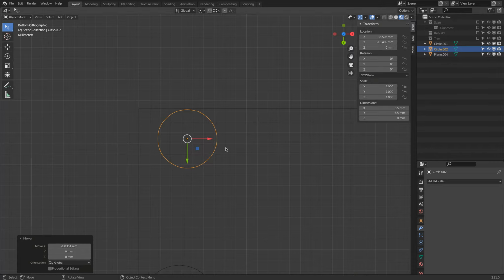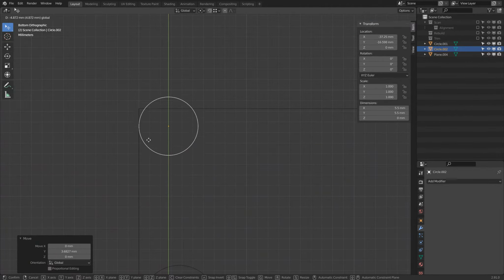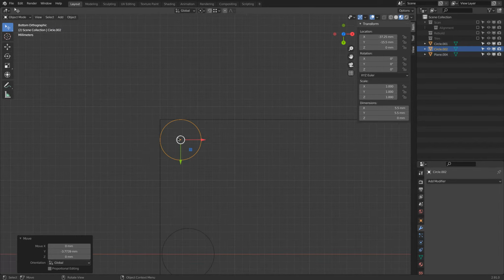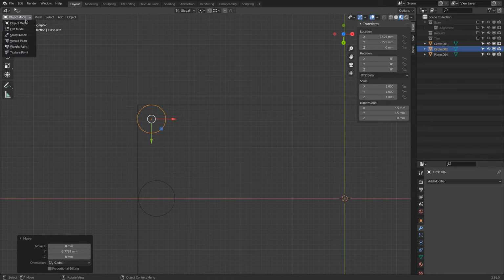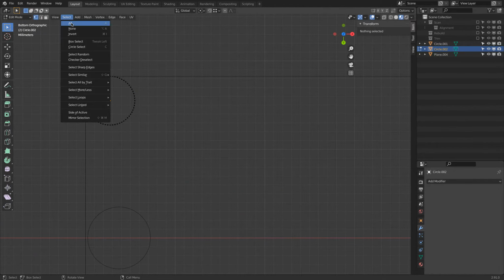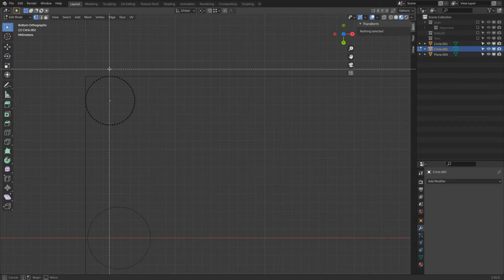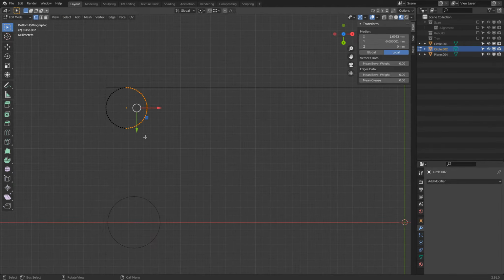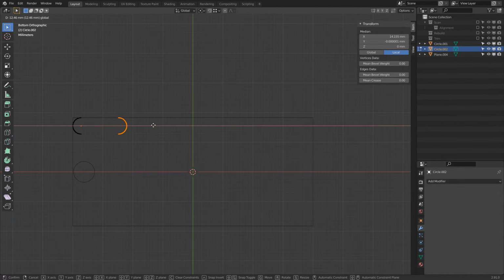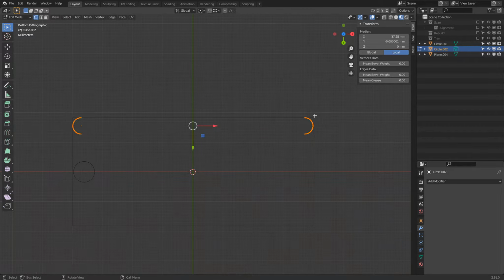So I will hide this. Snap, go down, snap along Y and X. So this is not perfectly centered there. Then let's go into edit mode. Press A A to deselect, or Alt A, B, go over here, Y to split, and bring this over, hold control, snap, A F for fill.